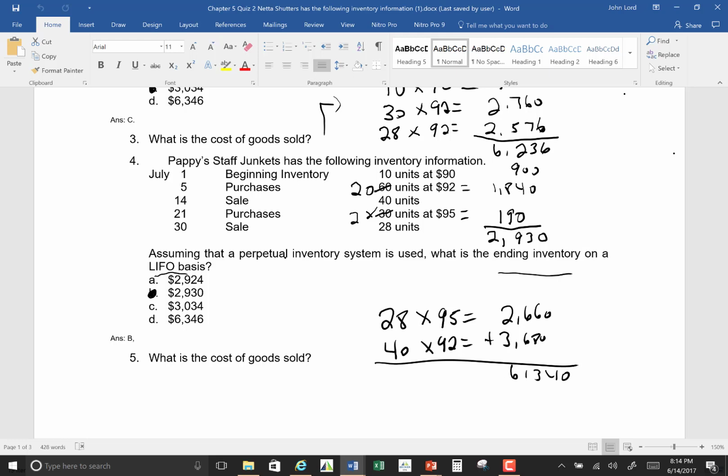Now, again, after we do all this, we compare it to the market, and if the market is lower, we throw all this away and we use the market. But we have to first figure out what the cost is in order to compare it to the market. What exactly is meant by the market? Like what you sell it for? Market is what it would cost us to replace it. It's replacement cost, what it would cost us if we had to replace items that are in our ending inventory. So we value it at that replacement cost.